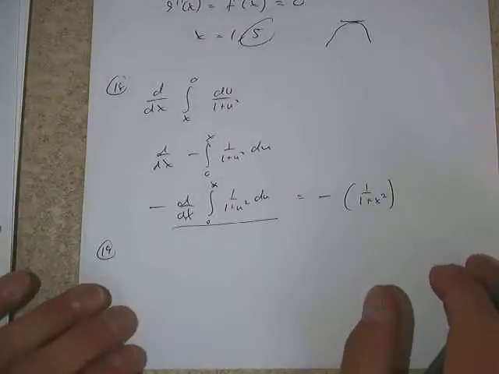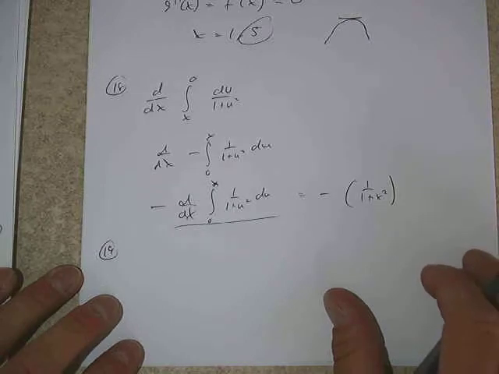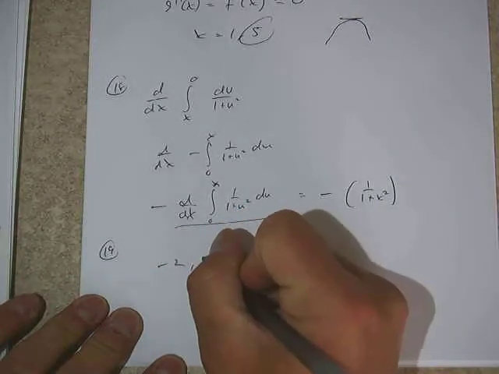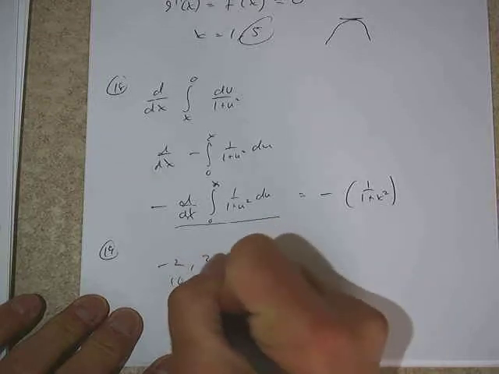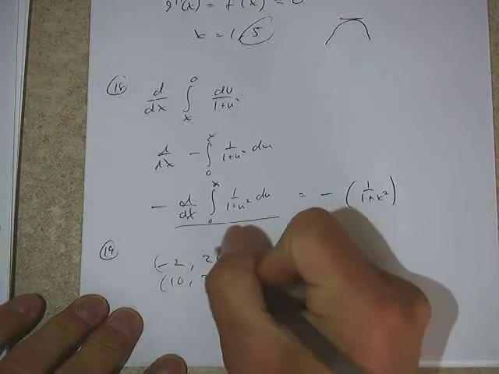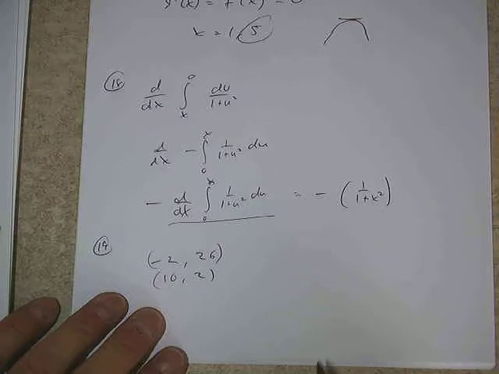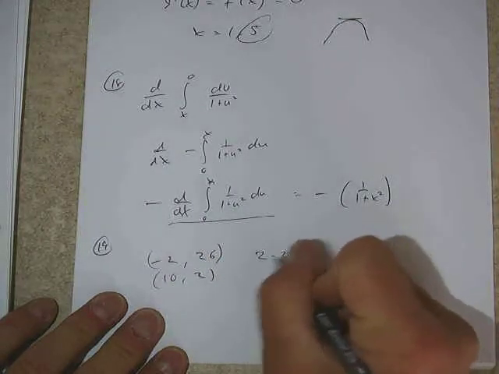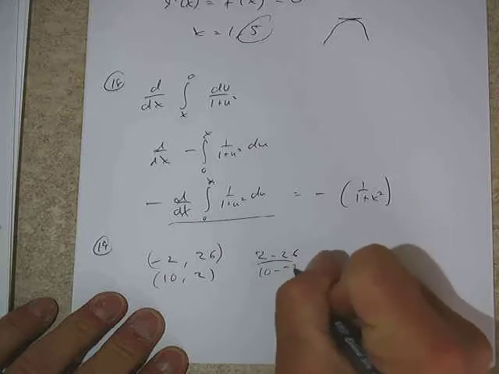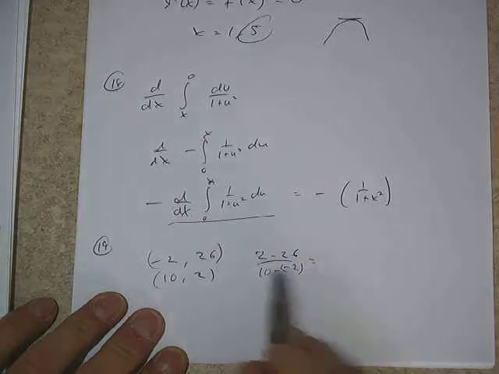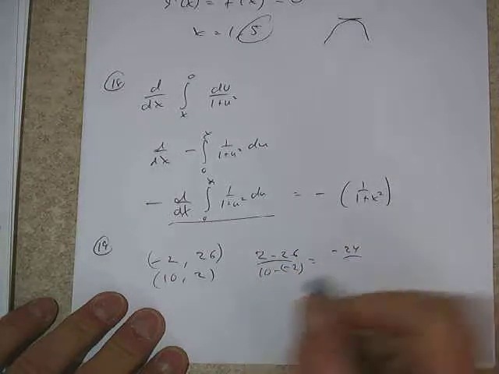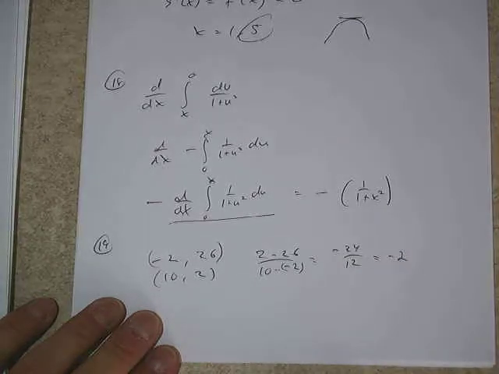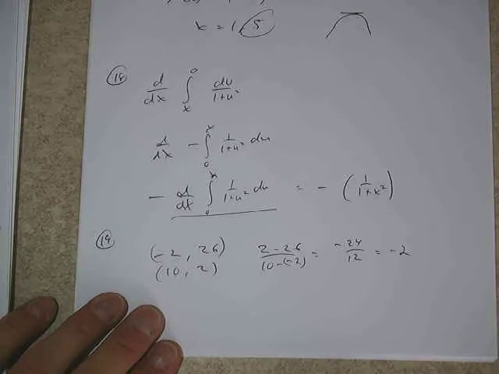Alright, so bottom line here is whatever the picture looks like, it's somewhat of a mean value theorem issue because we have our derivative and the slope between the endpoints they talk about here. So if we calculate that slope between the endpoints, we have -2, 26 is our one point, and then 10, 2 is our other point. So those are the two endpoints. And so if we calculate that slope between the endpoints, we're going to get 2 minus 26 over 10 minus -2. We're going to get negative 24 on top, 12 on the bottom.